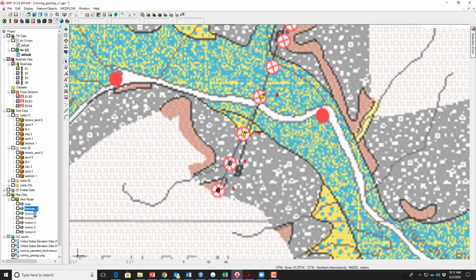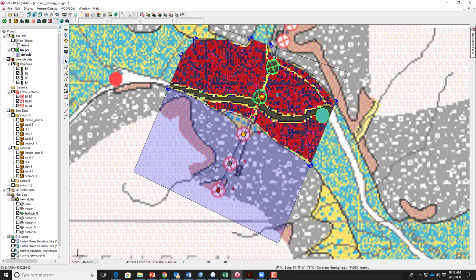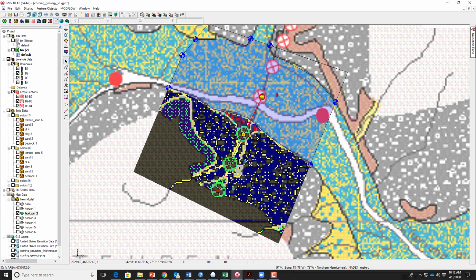So for horizon number 2, horizon number 2 is defining sand number 2 here. And the sand number 2, so that's what I want to have for horizon number 2, that region. And I can delete this region here.